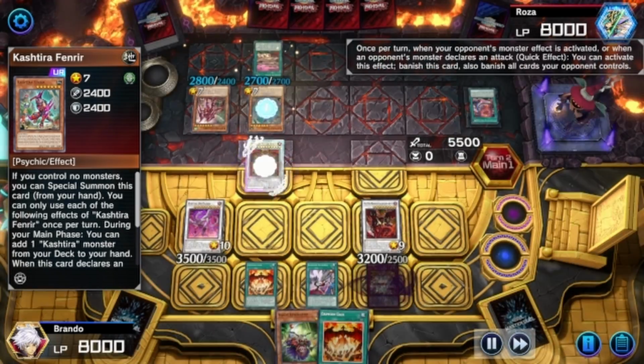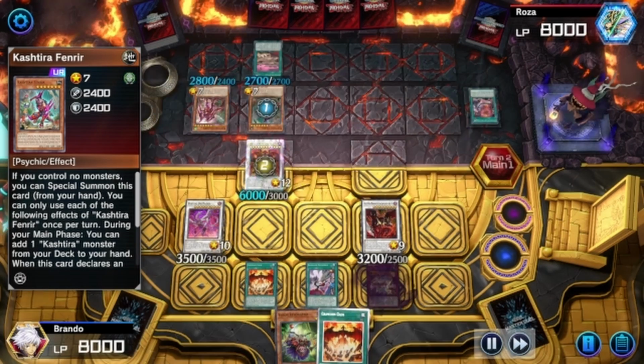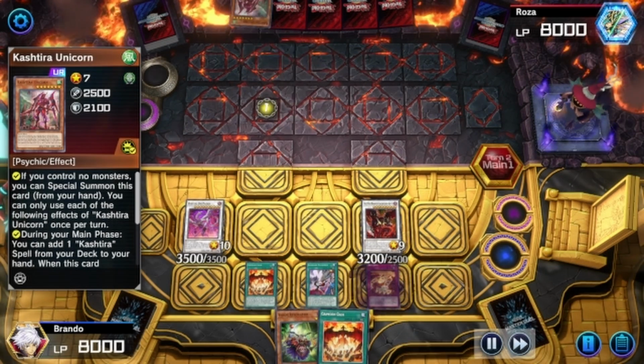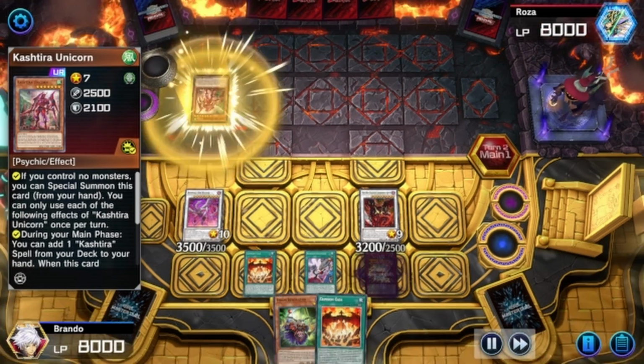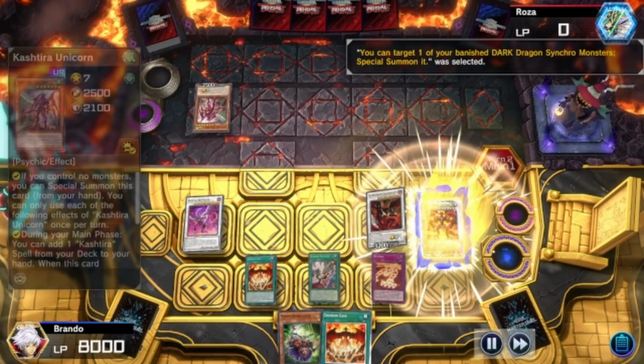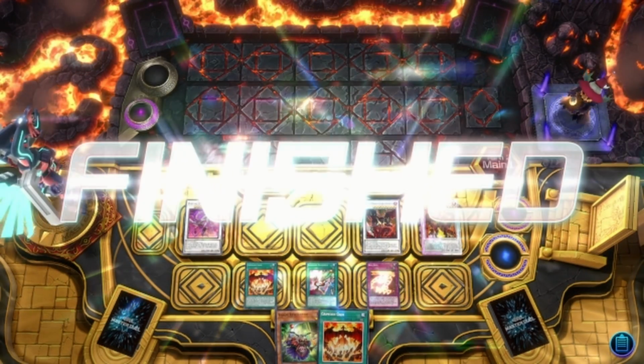Fenrir effect, we're going to banish everything. That felt like a really good time to Red Supernova. He will get this add, but honestly it won't affect us as bad as him losing all of those monsters. Now Red Zone's going to activate, bringing right back the Red Supernova. He's going to notice, hey, I can do that again, and he's going to surrender.